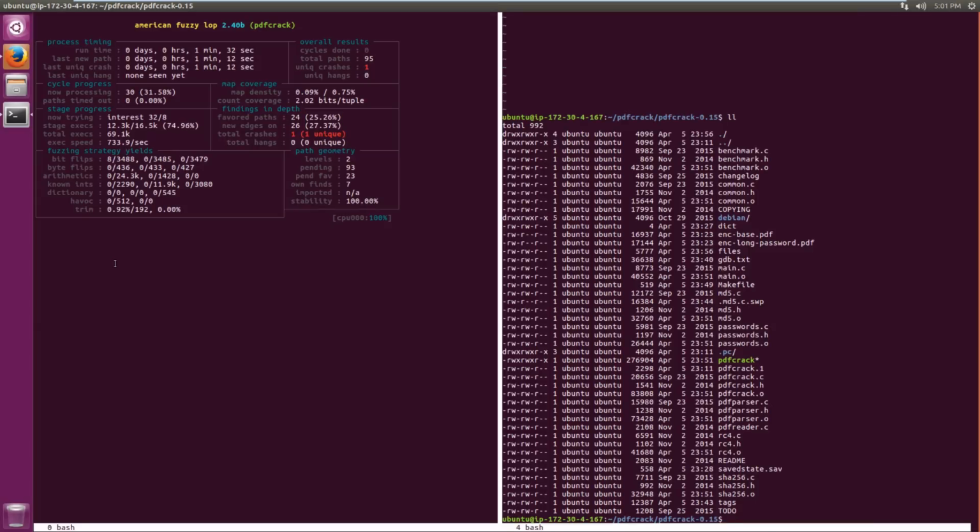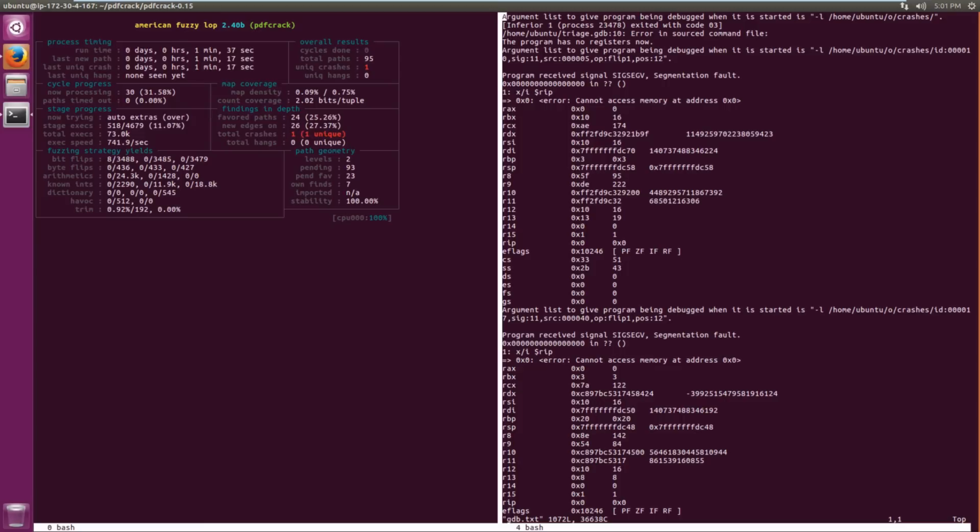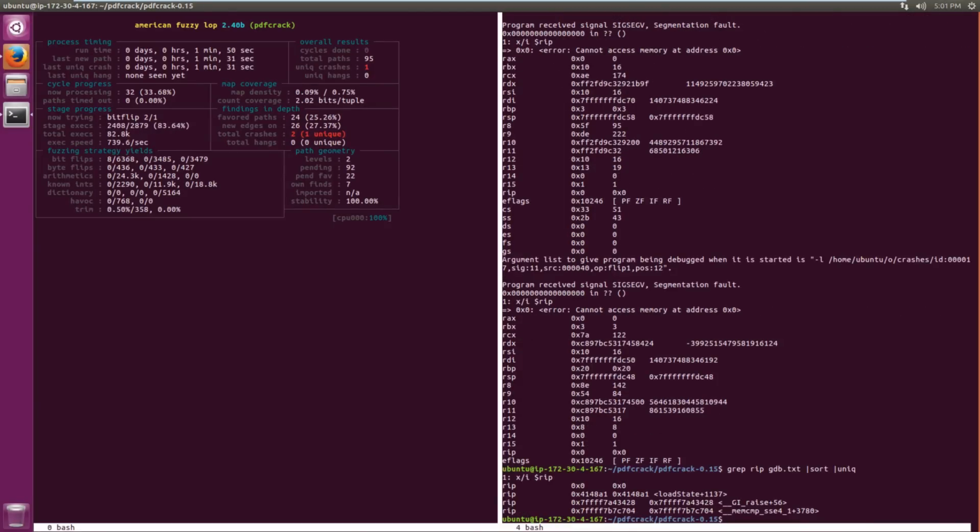So that's that. Let's take a look at some of these other ones while we wait. We had the one that I explained earlier, which is the uninitialized pointer. Actually, let's do this real quick. I want to get all of the RIPs out of this. I'm going to sort them, and then I only want the unique ones. So this only had 4 unique RIPs. There's the uninitialized function pointer call that we already talked about. There's a call in load state that's causing a problem. There's a raise, and there's a null deref in memcompare.